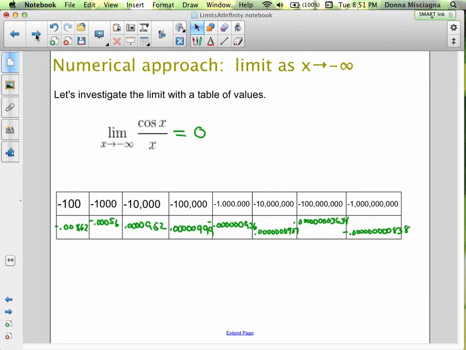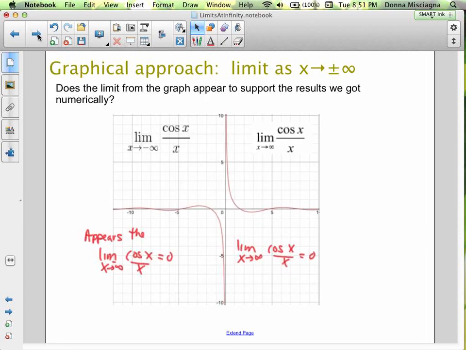So if you got something that's really not growing very much, divided by something that's growing very, very, very much, it's like you have a cake and you divide it up into 1,000,000 pieces. The amount of cake you're going to get is going to be pretty small, kind of like nothing.